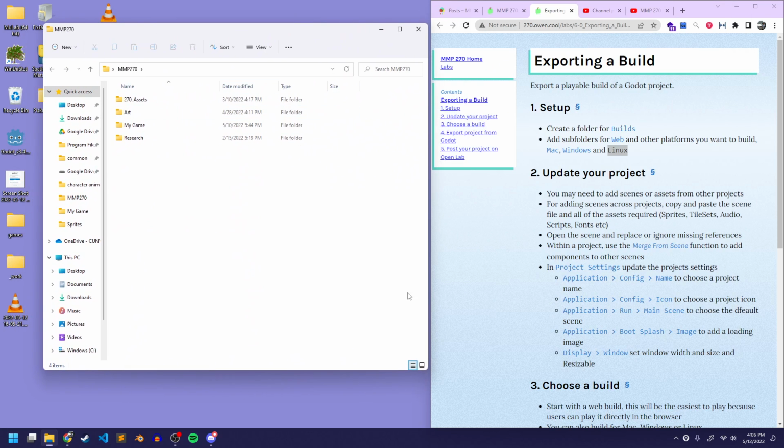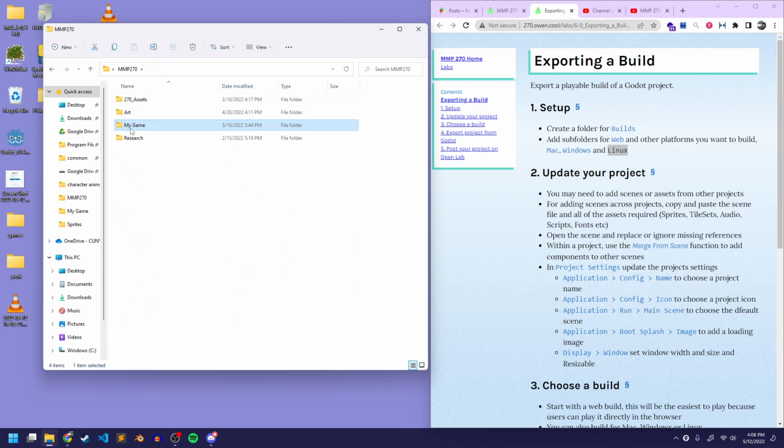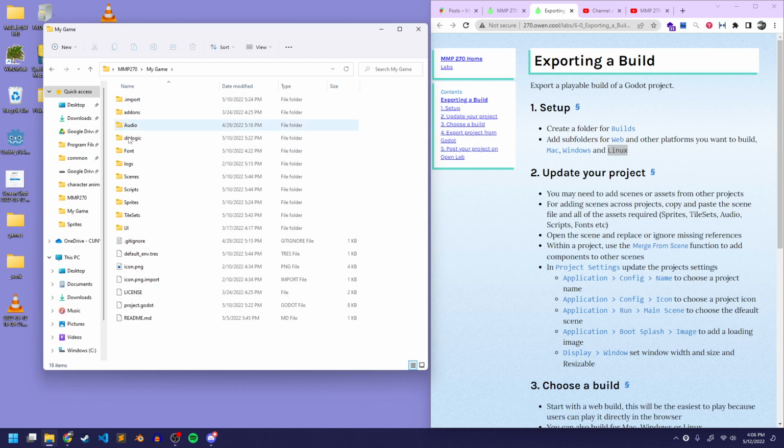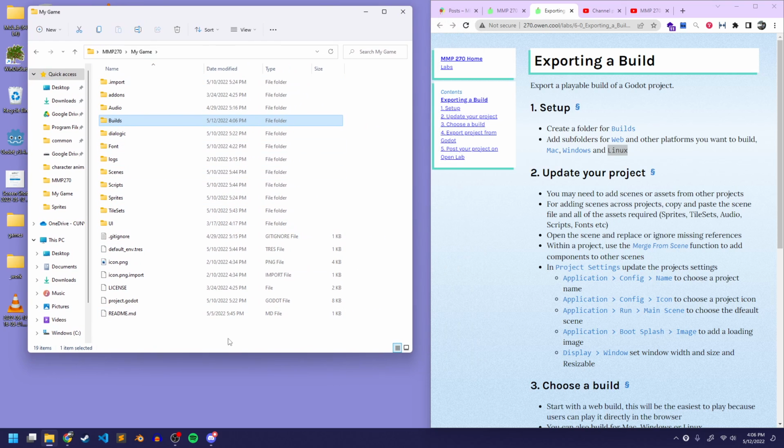All right, so I'm going to go into my game and just get ready to export. I'm going to open up my game folder, and there's different ways to do this. I usually put it inside the game folder, but you could also put it outside the game folder. What we want is a builds folder, which is just a collection of different builds. When you're working on a game, a lot of times you'll have different builds for different testing. Like if you have one that's got some different assets or different physics or different game mechanics, you might have different builds that you send out for people to test. We're just going to have one build of the game, but we're going to have it on multiple platforms. So it'll still be useful to have a builds folder.